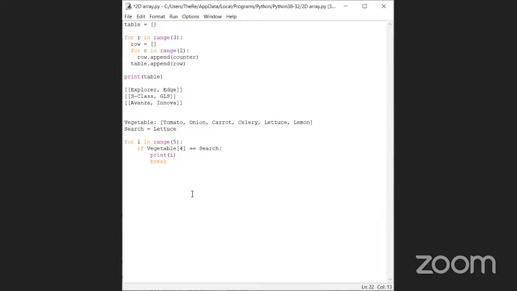So first thing you've got to do is have a preloaded array, and then have a loop to search through each item in the array and compare it. Does it equal the search? If it does, then you output the index and you break the loop.